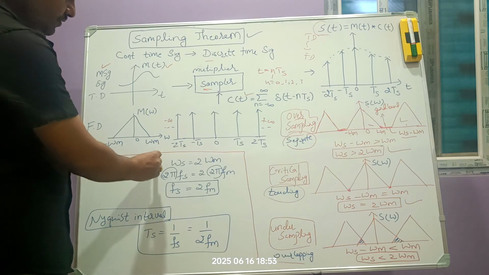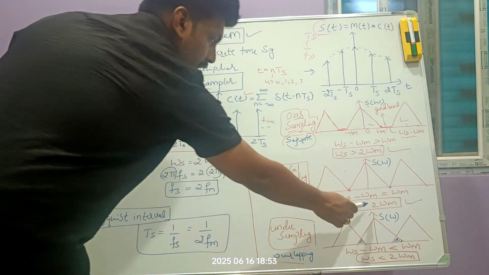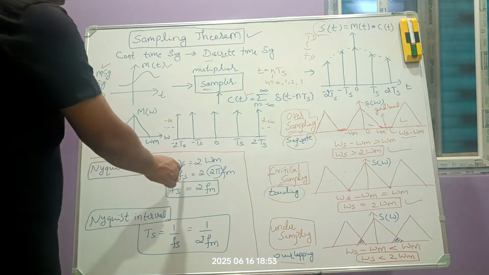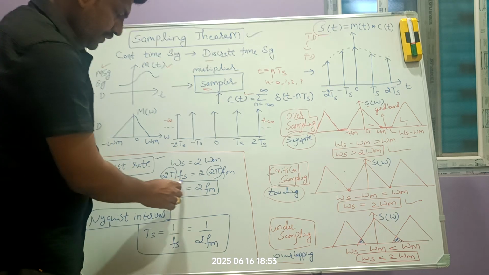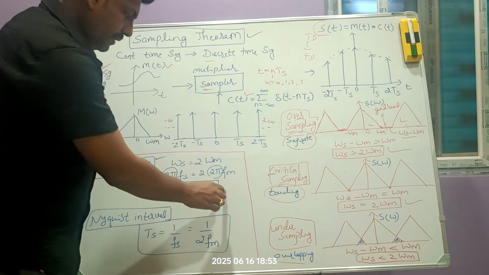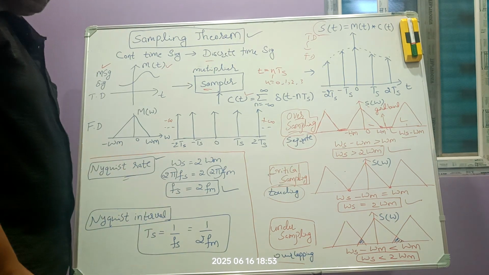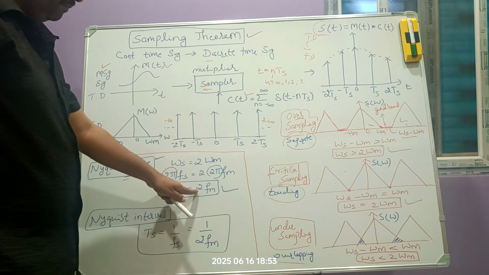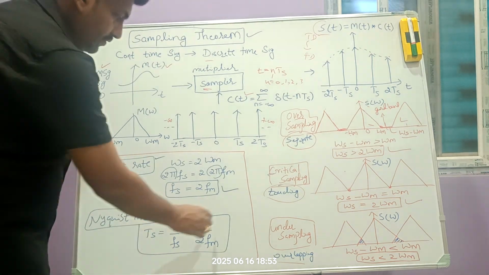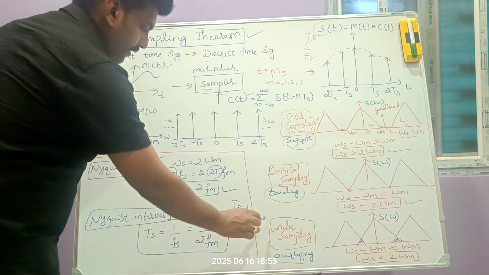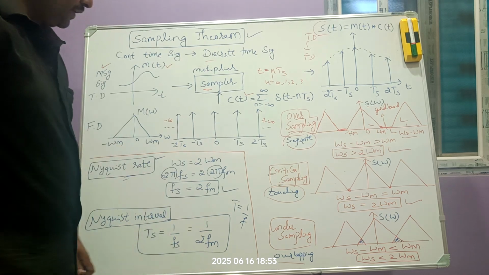So here the Nyquist rate is omega s equal to this. This is critical sampling. We will call omega s equal to 2 omega m the Nyquist rate. Where omega s is 2 pi fs, and omega m is 2 pi fm. So 2 pi will get cancelled, and fs you will get as 2 times fm. So this is called the Nyquist rate, or you can call it the sampling frequency. The sampling frequency should be equal to 2 times the message frequency. So what is the Nyquist interval? The reciprocal of this, because we know that T is equal to 1 by f. We can call this the Nyquist interval. T is equal to 1 by fs, that is 1 by 2fm.